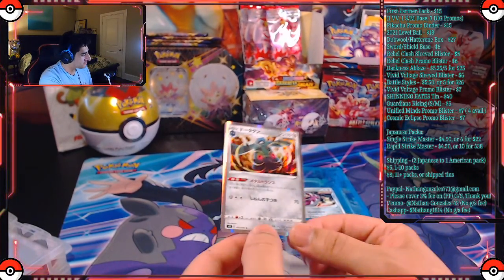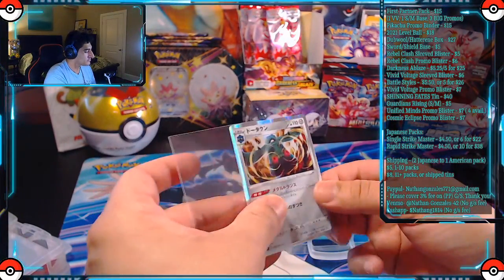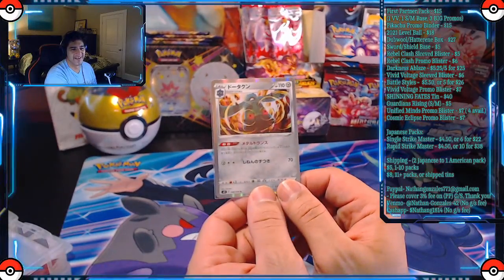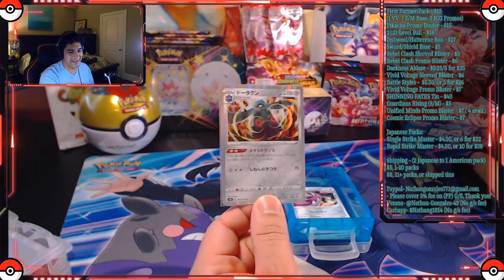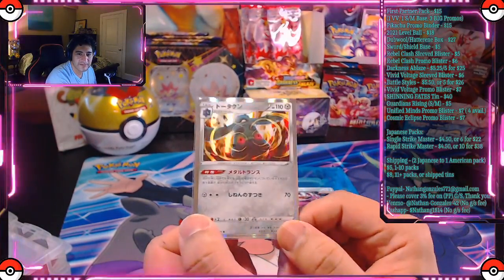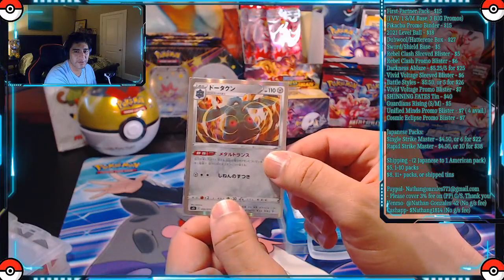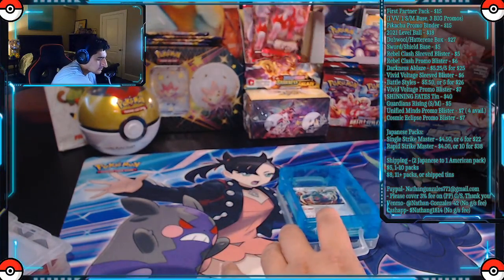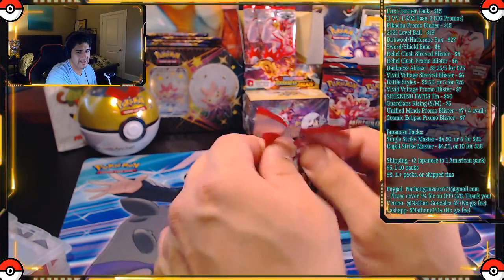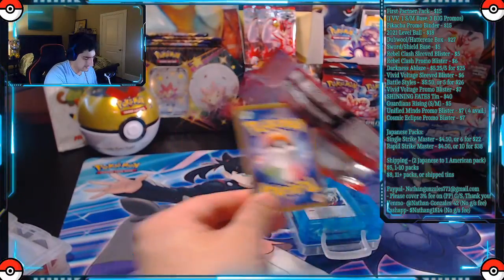Japanese packs only come with five cards, and you're not guaranteed a holo card in the pack either. But pretty much David does. Which, hey, that's awesome, David. Look at that. Nice. That's a really cool card. I love it. Dang, that's awesome. And I love the holo border on them, too. That's really cool. Nice. A few more to go of the Single Strike Master Japanese. Yeah. Oh, yeah. We're off and rolling for sure. Things are good.